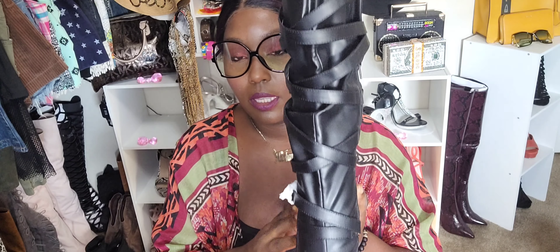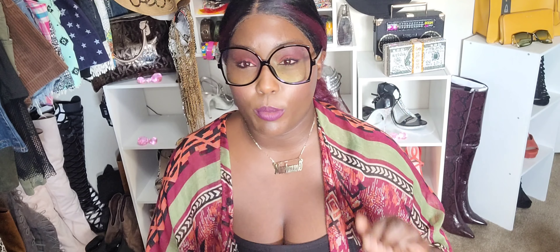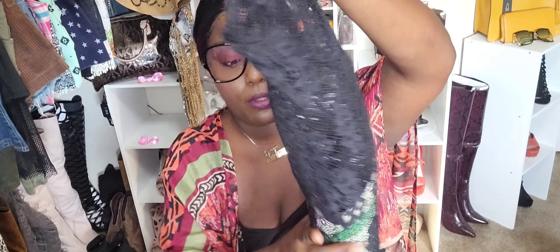These pieces don't go with what I'm wearing, but I just have to show them. I believe I got these from Amby Clubwear. I have them already stuffed with pool noodles that I get from Dollar Tree — that's the trick I was going to tell you guys. In the closet, they have little boot holder thingies, but I have so many boots I'd probably bankrupt the company. I have a lot of knee-high and thigh-high boots, so I put the pool noodle in them. It has a lot of straps and I love it. I have not worn these yet. The heel is very high — I'm not used to wearing heels this high, but I just had to have it.